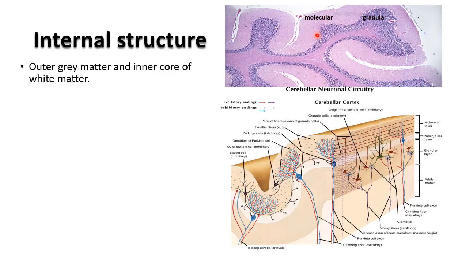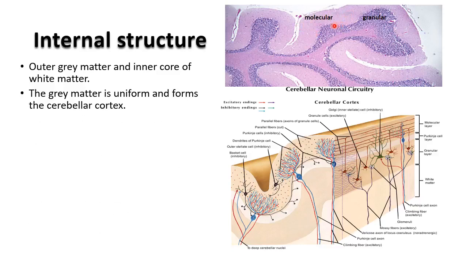Mainly it is made up of three layers, MPG. The outer molecular layer, which you are able to see here. Then you have a middle Purkinje layer, which is not very clear in this picture, because it is a very narrow thin layer made up of only a single layer of cells. Then deep to that, the third, deepest layer is the granular layer.